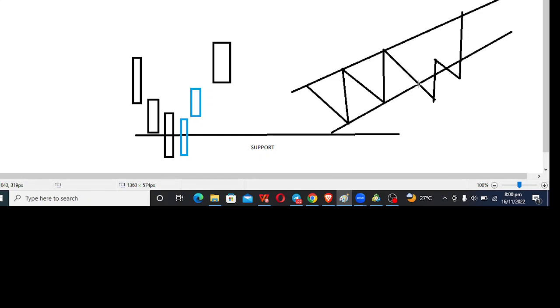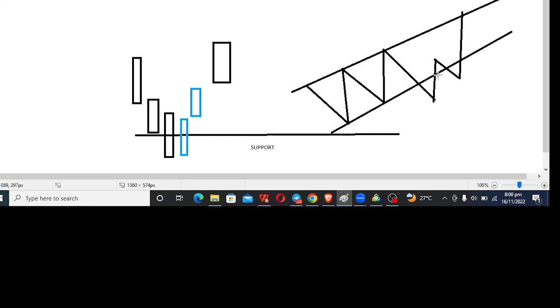If I see this as a breakout, and then this becomes a retest, I will sell here. If I'm selling here, there are other people who are also buying here. So let's assume that Deriv, or any broker that you are using, decides to manipulate the market. If it's supposed to sell and then the broker says, okay, let's push the market up, do not forget that even though they are pushing the market up, you going for the sell, you are losing. What about those going for the buy? Are they not winning?